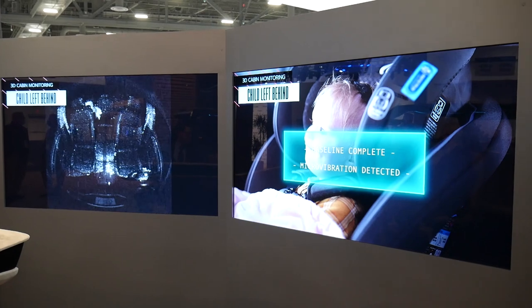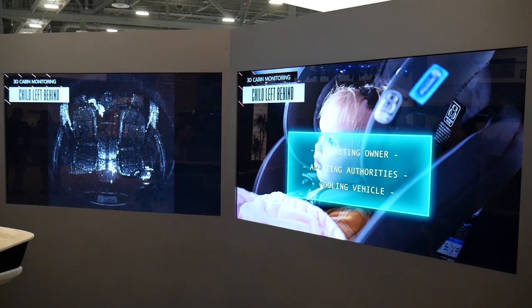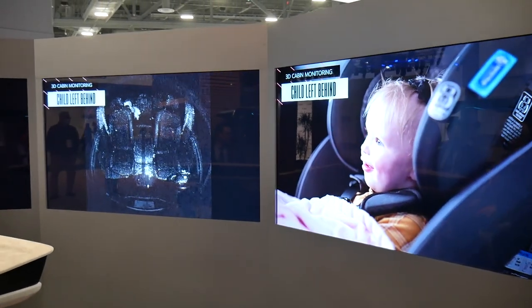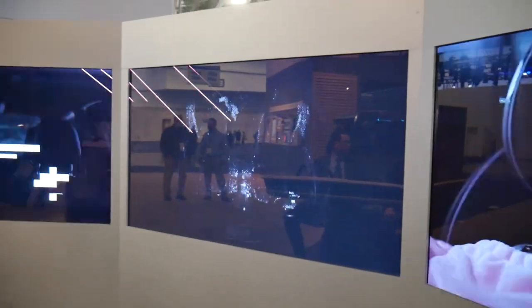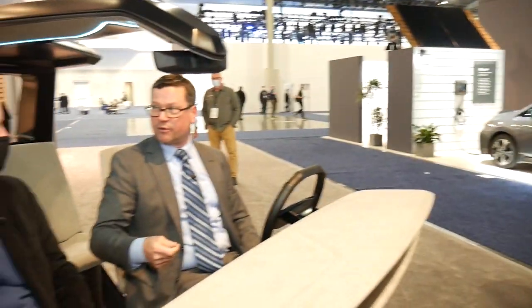What we love about this technology is it brings in new feature sets like child-left-behind detection. Child left behind means a baby left in the car. Historically, camera systems have to be facing the occupant to see what's in the seat. The problem is most infants are — and should be — in rearward-facing car seats. This system puts that light cloud on the seat and, through detection of micro-vibrations, can pick up the car seat moving slightly from the baby's breathing — meaning even without optical line of sight to the child, we can sense that there's a child left in the car.